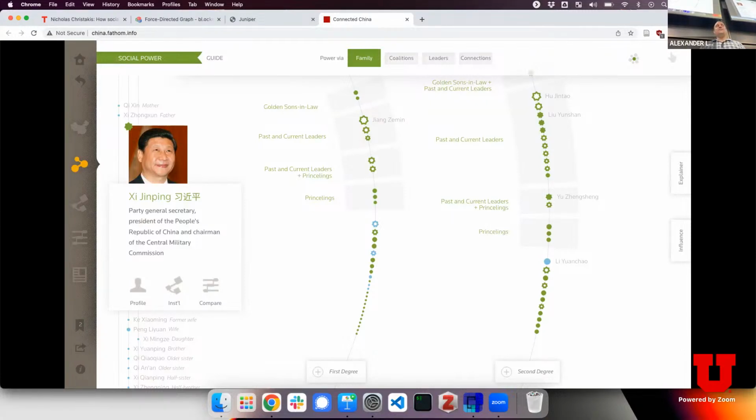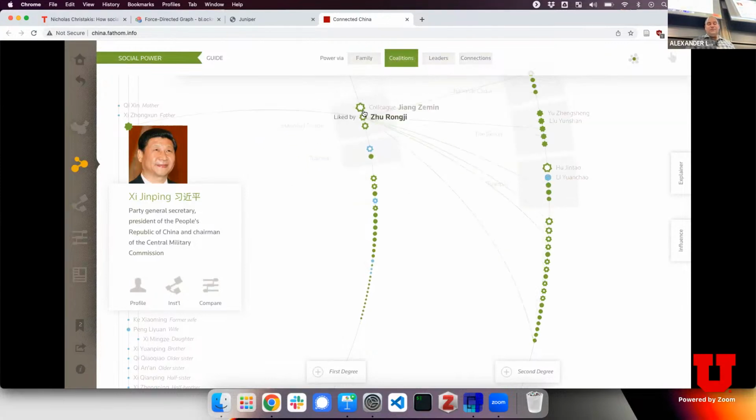Yeah, exactly. So this is the distance, right? We know from this graph that G is directly connected to all of these people here, and indirectly connected to this group of people here, at least according to this attribute, right? So family power is what we're looking at here. Coalitions, I would assume, is slightly different, right?